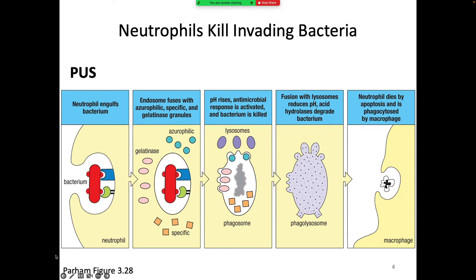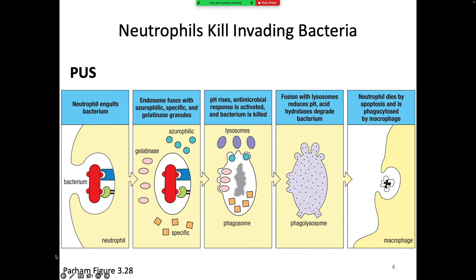Here we can see the specific details of that neutrophil killing the bacteria. You can see that the bacteria is going to be phagocytosed based on the neutrophil recognizing it with some specific receptors. Remember that our neutrophils are granulocytes and have lots of different granules in them. And those granules will fuse with the phagosome. That will deliver acid, that will also deliver a bunch of different reactive oxygen and reactive nitrogen species, and a bunch of different enzymes that will degrade that bacteria.